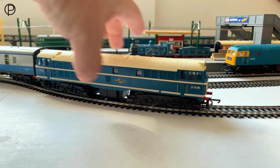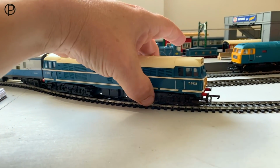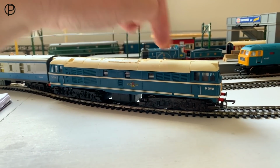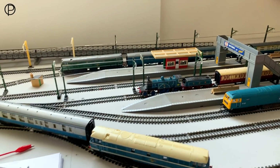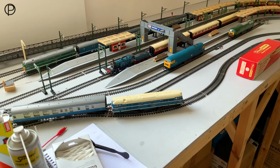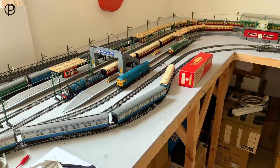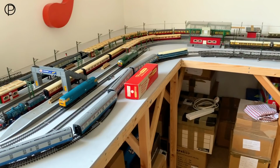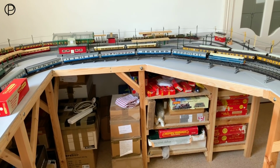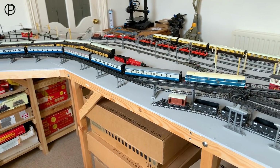So I've just realised I've put this back on the track the other way around. I had intended to have the motor bogey at the back here, but when we were looking at it, I think I swapped that around. Can't remember now. Usually run them with the motor bogey at this end, but let's see how she does. The danger is that it'll pull off over the curve. So let's see if she'll climb. Looking good so far, absolutely effortless. And I think we'll just stop it there.